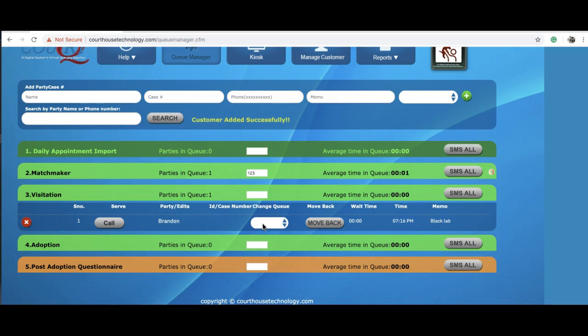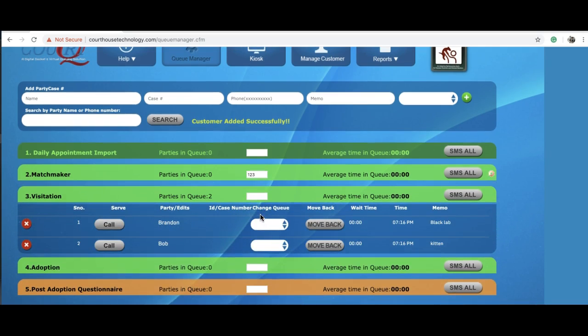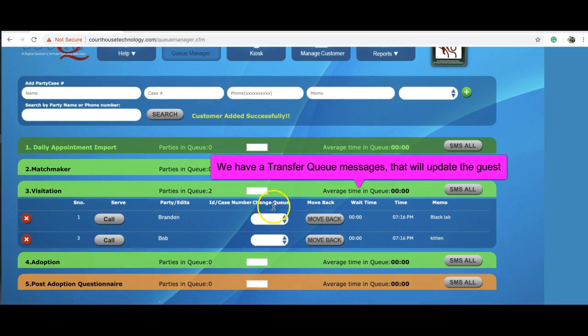And now the visitation folks have folks in the queue and an action. Okay, so here we have them in the queue down here. Now there's no PIN number here, so I'll show you what happens.